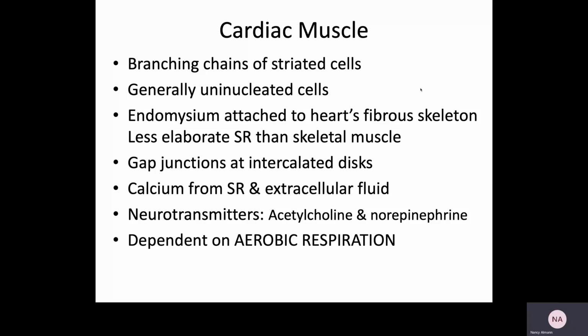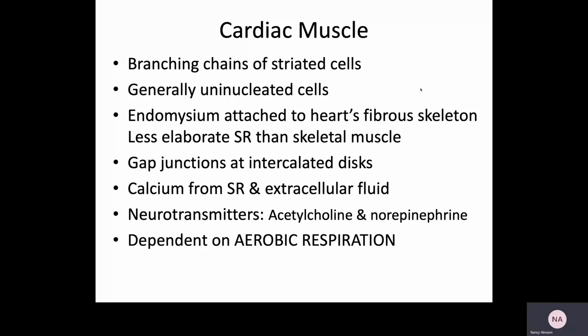Where do we get calcium for cardiac muscle cells? Because they are striated, they contract in a sliding filament theory-like method. Remember that the sliding filament theory is still a theory, hence the term theory associated with that name. For cardiac muscles, the calcium actually comes not only from the sarcoplasmic reticulum, but it is also going to flood into the cell from the extracellular fluid.